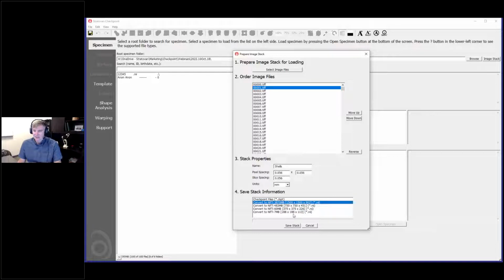I actually tested this yesterday, so I know it works, but I'm going to give the high resolution a try for today. And so once you pick the resolution that you want, you click Save Stack. And what it's doing right now during this process is it's loading each of those images into memory. It's building a full 3-dimensional volume into the NIFTI format, and then it'll allow us to save that out. So we've got to give it a second.